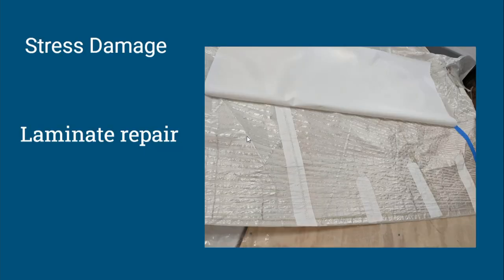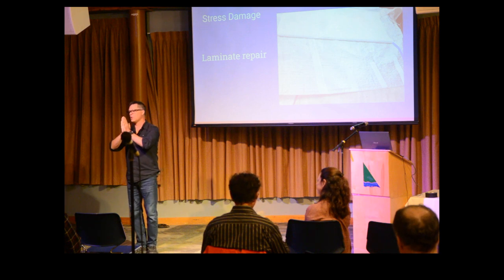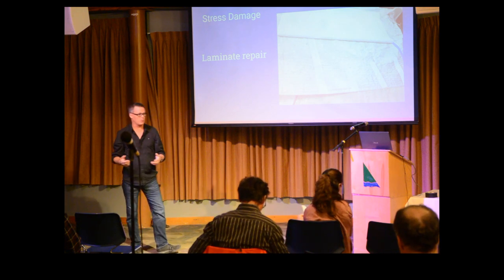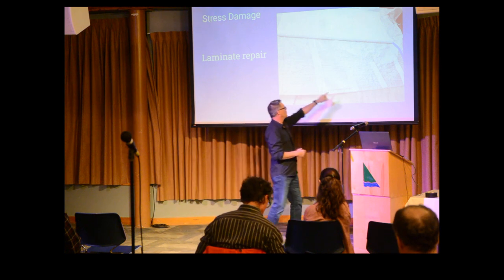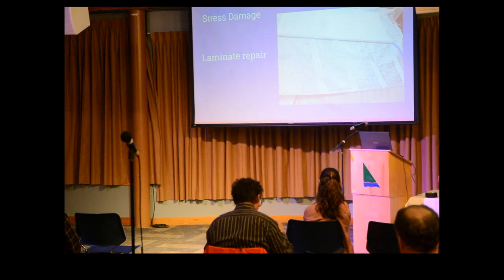As laminates age, those layers come apart — they delaminate. Some are better than others and last longer, but eventually they all delaminate. This repair fixes those stress cracks so the sail could be put back into service for a couple of years. Dacron, on the other hand, will stretch — not as stretchy as cotton or linen, but it will stretch. If you remember the picture showing the camber and cord line, with the deepest part about a third from the luff — this sail's deepest point has moved right to the middle.